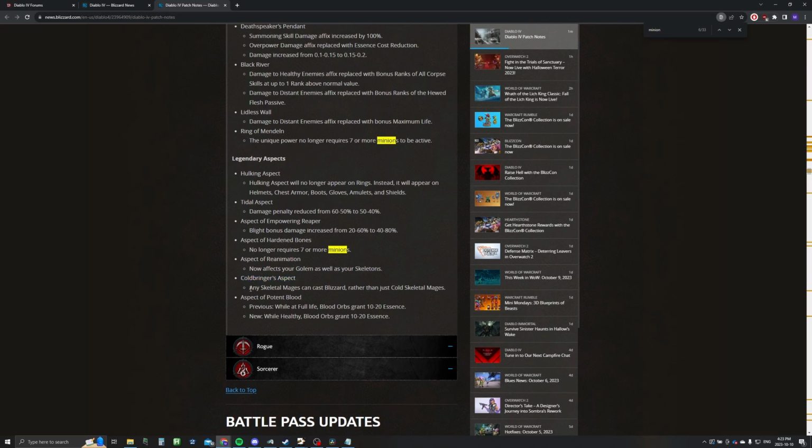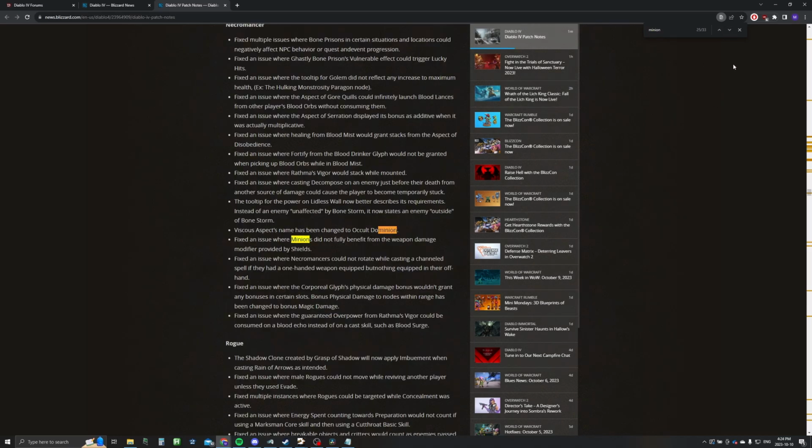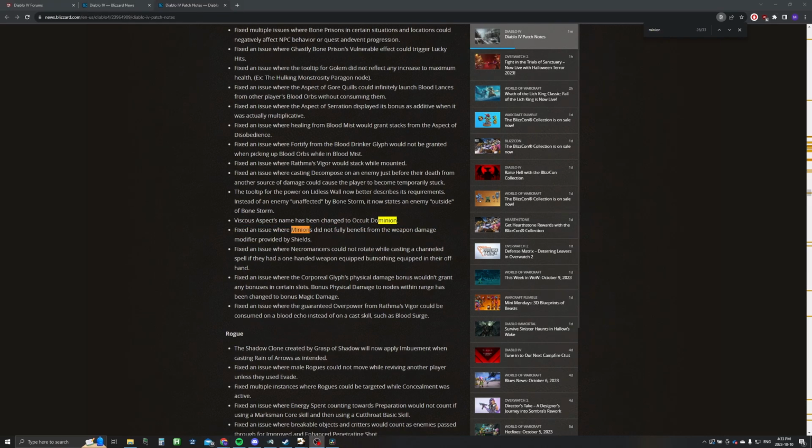Cold Bringer's aspect, any skeletal mage can cast Blizzard rather than just cold skeletal mages. This is amazing. So you can run bone mages now or shadow mages and they'll still cast the Blizzard, giving you that CC regardless of the skeletal mage type. This is insane. I really like that change. Oh, here's one note. Fixed an issue where minions did not fully benefit from the weapon damage modifier provided by shields. And I believe that's everything for the Necromancer minions.